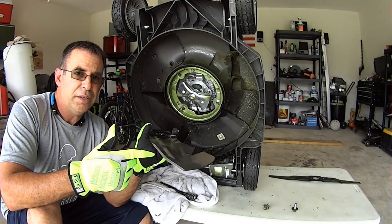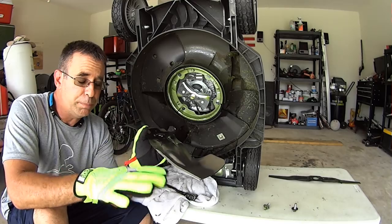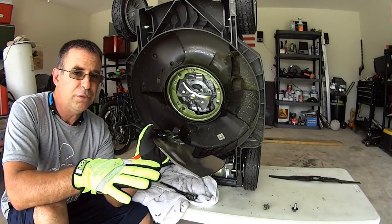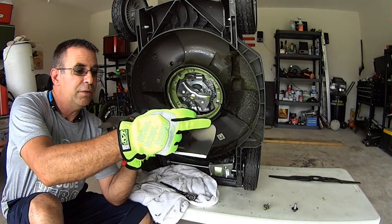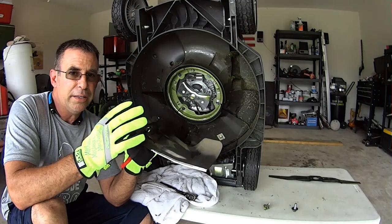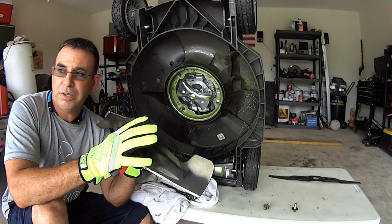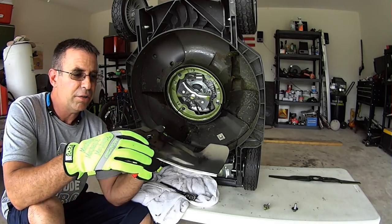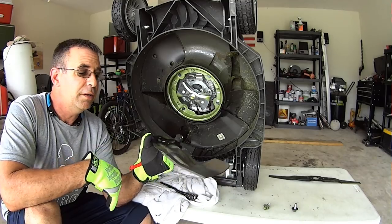Too much lift and when you're trying to mulch, you'll have so much air that it might beat the clippings back into the grass before your blade has a chance to circulate them. Way too much airflow isn't going to make for good mulching. If you look at gator blades — they're slotted here and here, kind of like the back of an alligator. That's designed to help chop with sharp twisted edges, but it's open so it's not overly creating wind. That's why gator blades usually do a good job mulching: extra mulching surface but not a lot of wind.